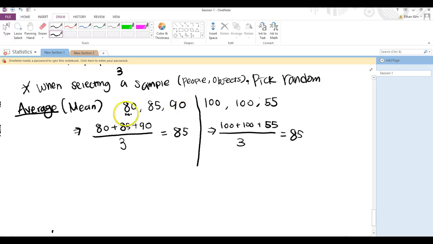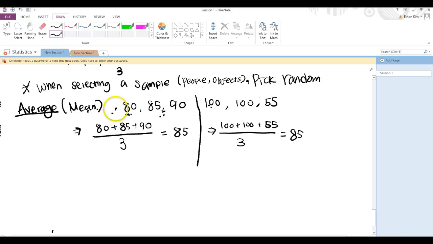For example, the 80, 85, and 90, these are evenly spaced, right? 80 to 85 is only 5 points away, and 85 to 90 is only 5 points away as well. And the lowest score, 80, and the biggest score, it's only 10. But let's look at this.